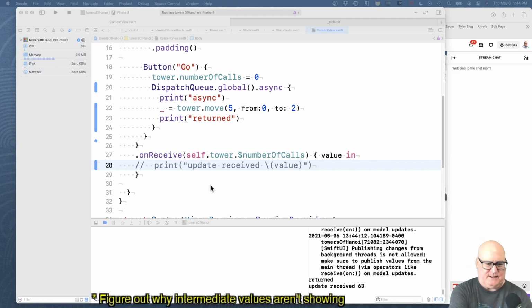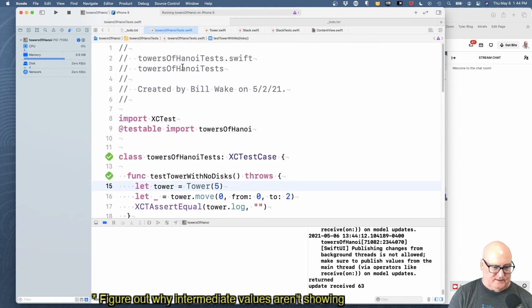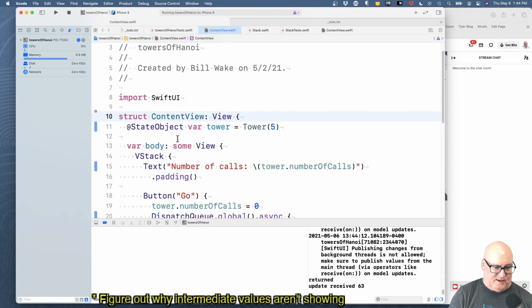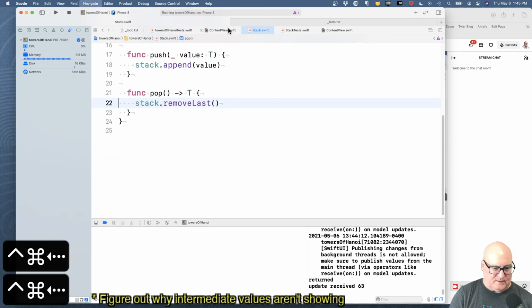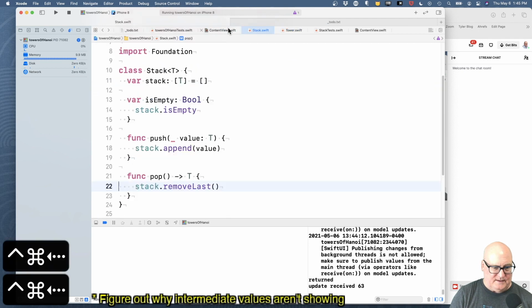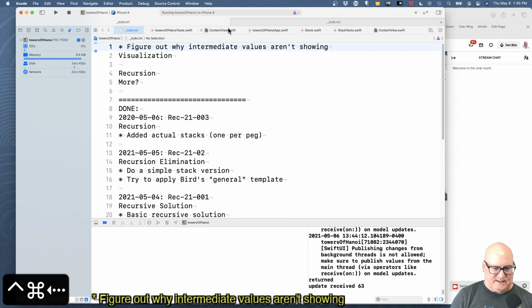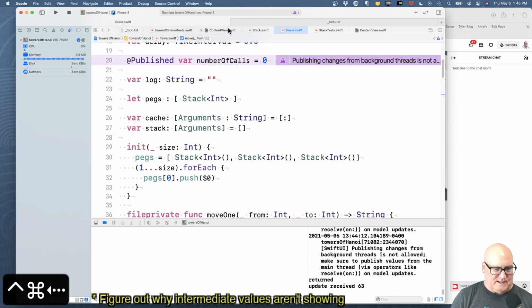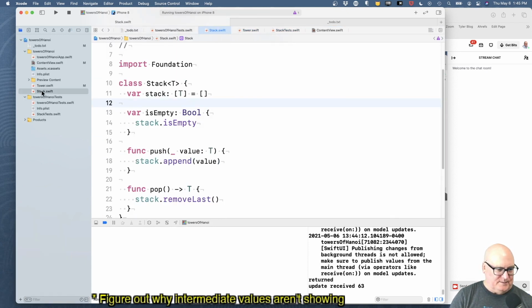So what my thought is, I would like to now try and display those stacks. And I know this gets messy. At some level, I just want to say, why this thing? I can't be the only person experiencing this stuff with the tabs. Where's my tower? Close this. Open this.